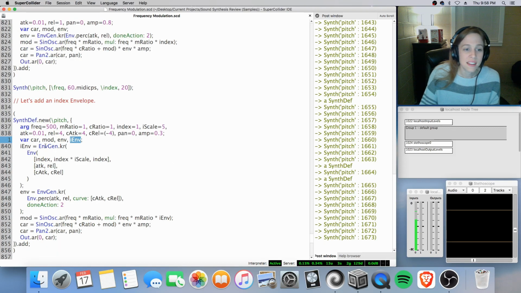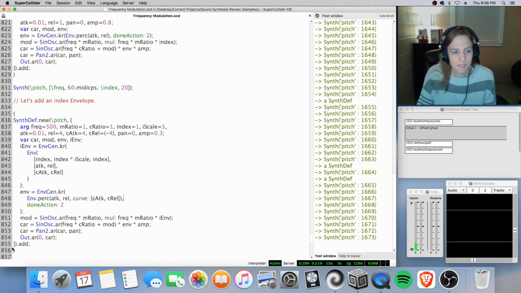So we have a standard UGen with our envelope, with the time values and the points for an envelope. We have our index scaled with a specific scale value there, back to our index, and then an attack and release time, which I have here.